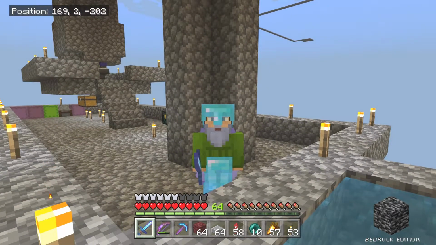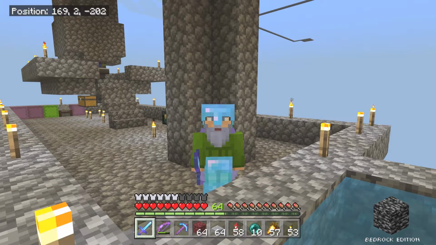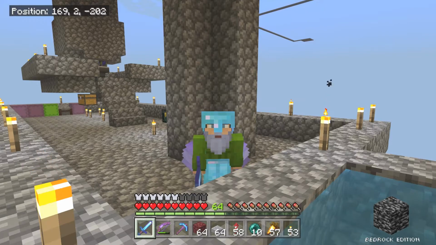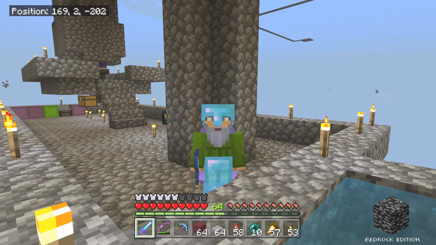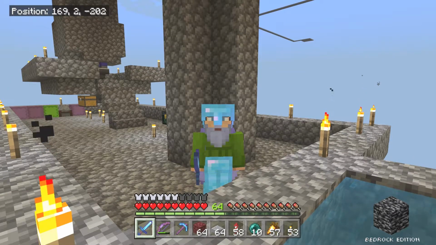Roughly 1 in 10 chunks in the world are slime chunks, and in Java Edition, where the slime chunks are is kind of random based on the world seed. In Bedrock Edition, at least as of the current version of Minecraft, slime chunks are always in the same chunks every time. It doesn't matter what the world seed is.